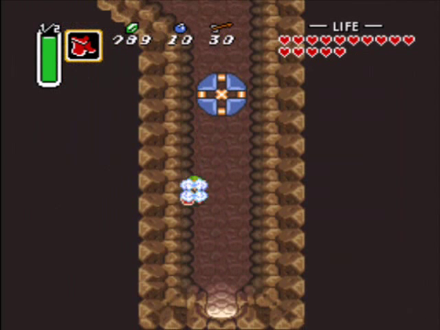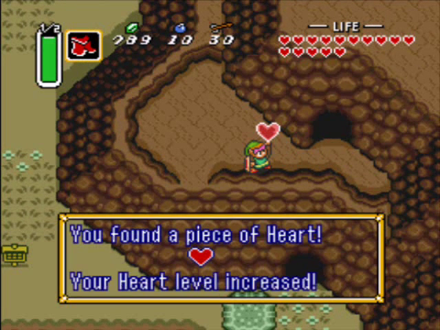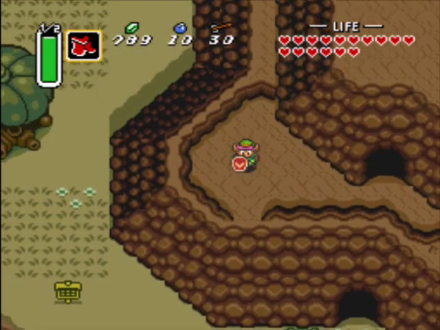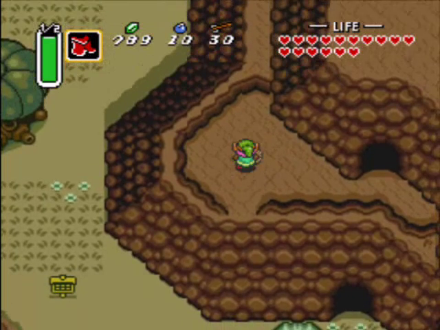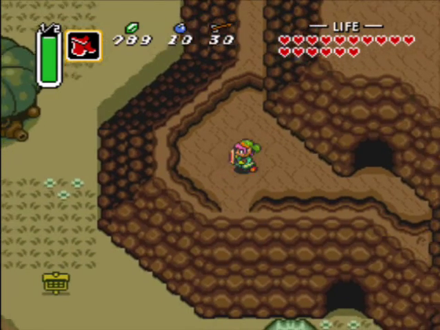Okay. We did it! Oh, check it out. There's a heart piece. You found a heart piece! Your health level increased. Okay then, we'll be back to the temple in the next bit. Okay? Just wait 1 second. I'll be there, okay? I'm not just dancing around here like an idiot because I don't want to go there. I'll be there! Don't worry. I'll get there eventually, okay? No? Yeah? Okay.